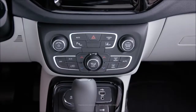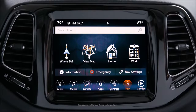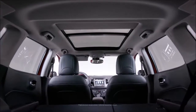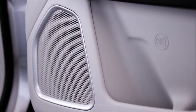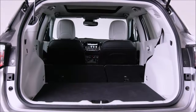Of course, technology is a big part of it. We have to make sure that we're always keeping up with any of the latest trends. Uconnect's been extremely successful in terms of their display and user experience. We've maximized the available space on the interior. We learned a lot of lessons over the last few vehicles to be able to shrink wrap the interior and eke out every available storage space that we could find. We have a three-position load floor so that the customer can adjust that and set it up at different heights.